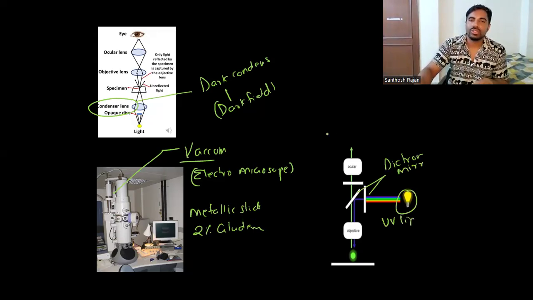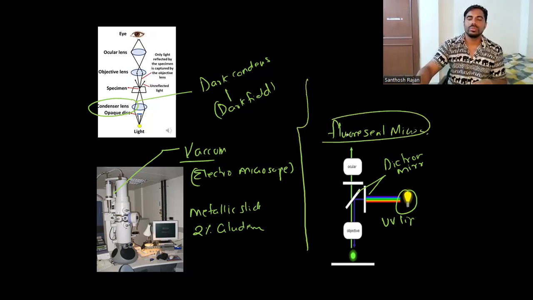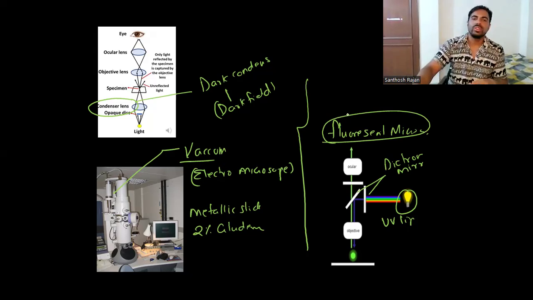This is basically fluorescent microscopy. That's it. And we are going for a rapid revision. I just want to briefly mention that when you see dichromic UV light, it's a fluorescent stain, acridine orange or calcofluor white. We make the fluorescent stain smear, then we check it under the UV light.